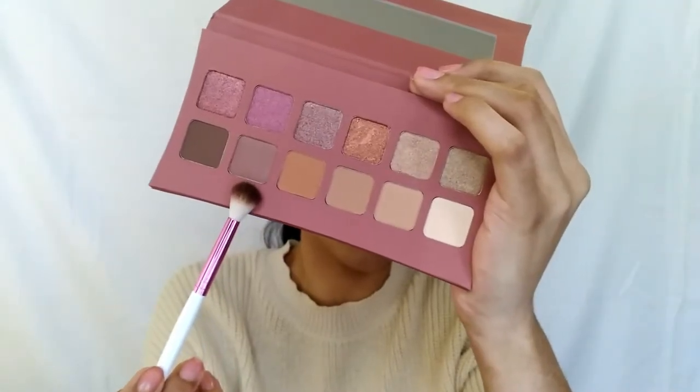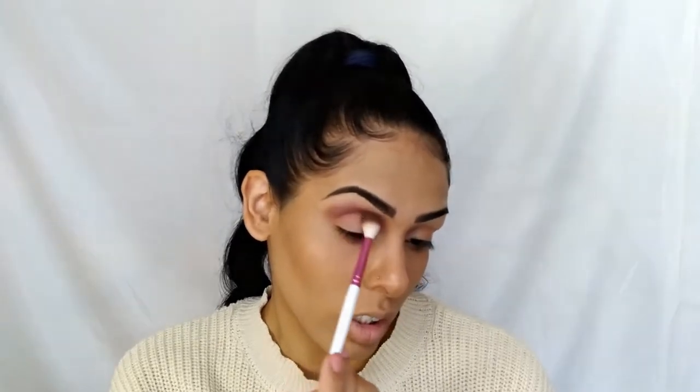The palette also did come with the shade names, but just on the plastic protective piece. The first shade we're gonna go into is this one right here, and this is the shade Honor. We're gonna use that as a transition shade in our crease area. That's why I always like to test products out, because even though the matte shades felt very chalky and dry on my hands, they do not feel like that on my eye. They blend really nicely and I don't see any patchiness. Next, I'm gonna take this shade right here, which is Muse, and we're gonna use that right above the shade we just did for the transition to lighten up the area and to blend it out a little bit more.